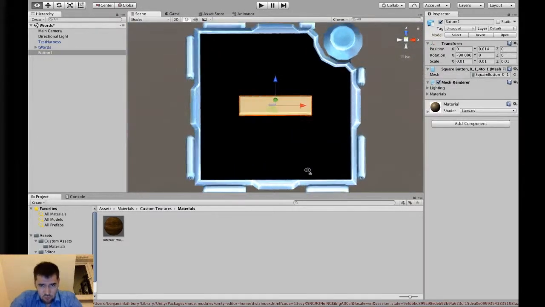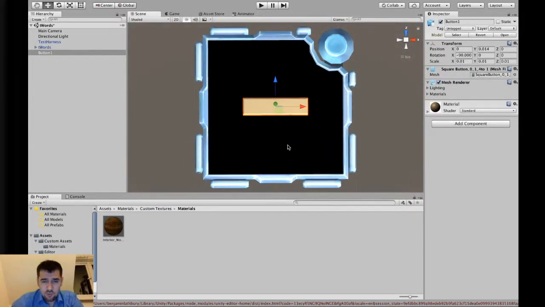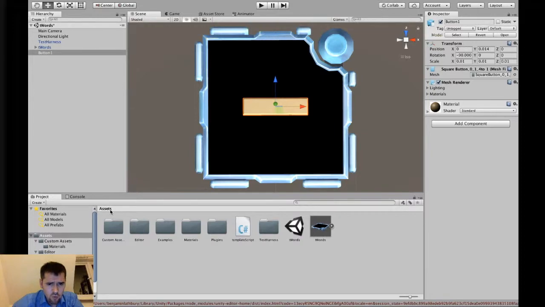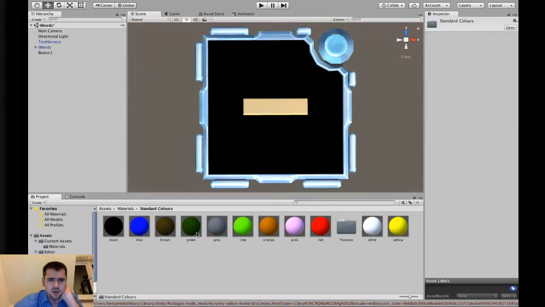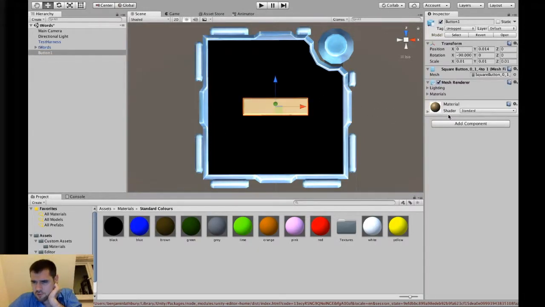Now, we're going to need 4 of these buttons on this module. What I might do is just show you very quickly how to create a colour. Let's say I don't want my button to be this standard colour. In fact, the standard material on this is standard, which is not at all what we want when it comes to the game.